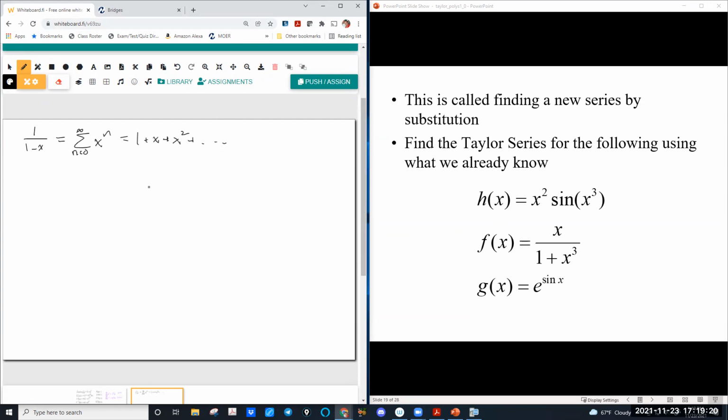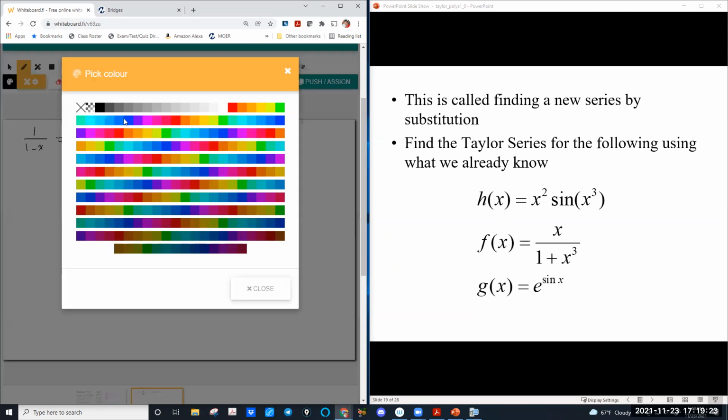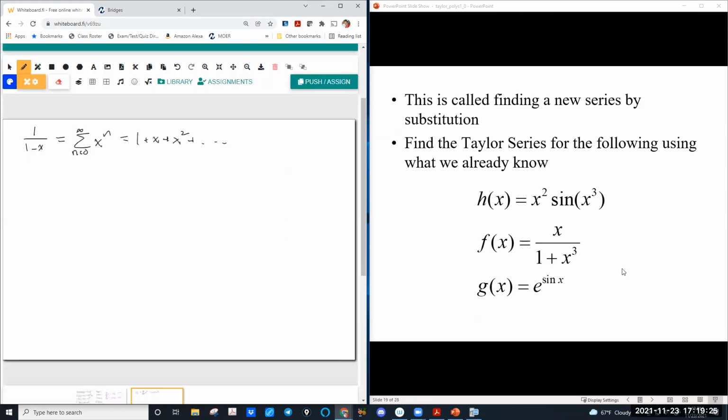I'm going to do this in a couple of different steps, and I'll use different colors to identify. The first thing we're going to do is take care of the 1 plus x cubed. How do we make this look like that? Well, here's how we do it. 1 over 1 minus a negative x cubed is equal to 1 over 1 plus x cubed. But the way it relates to the first one is we have a composition. All the x's are getting replaced with a negative x cubed.